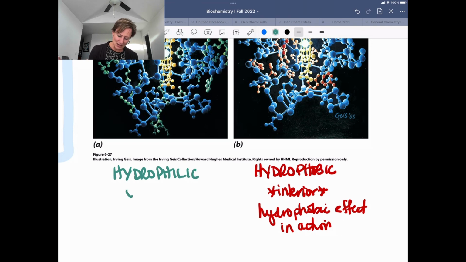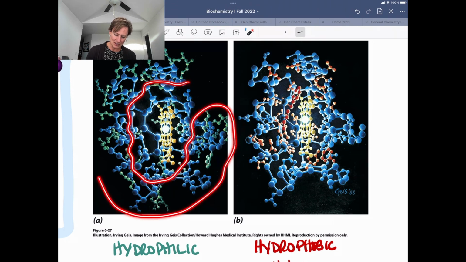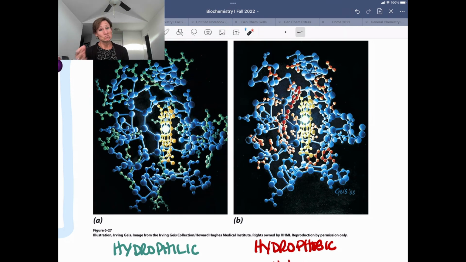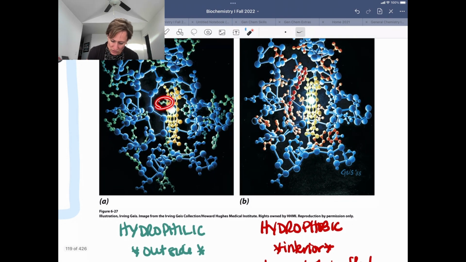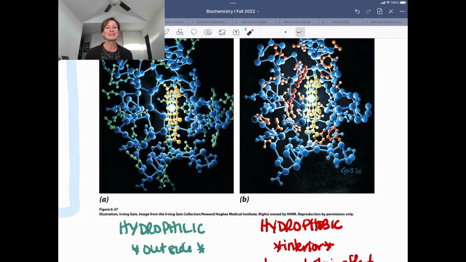Okay? And these are going to be on the outside. If we just look at this picture, we can see that, yes, all of these green residues are on the outside of our protein. Water-loving stuff is fine being on the outside of a protein, okay? Now, you might see, oh wait, there's a couple that appear to be on the inside here, but they might have functional groups that allow them to do the chemistry that they're doing here. And actually, this is going to be a histidine residue that's going to help coordinate the heme that we see in the center of the cytochrome C.